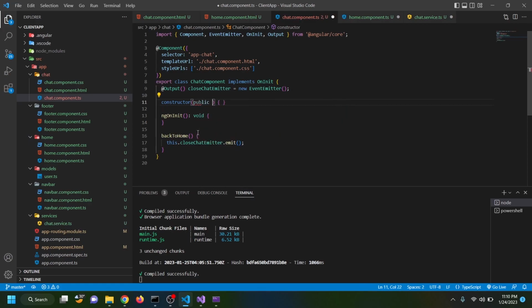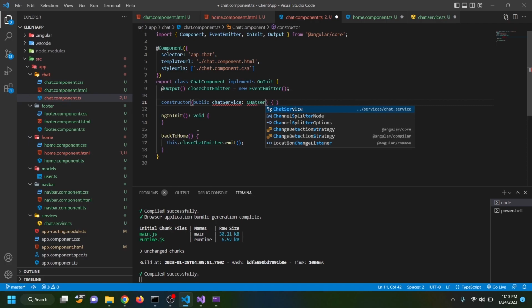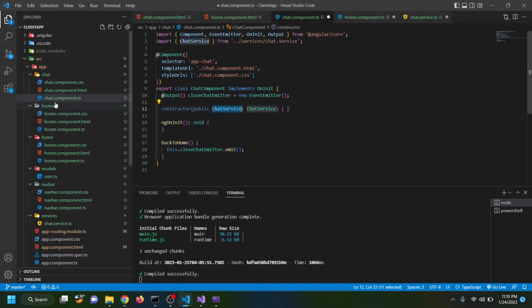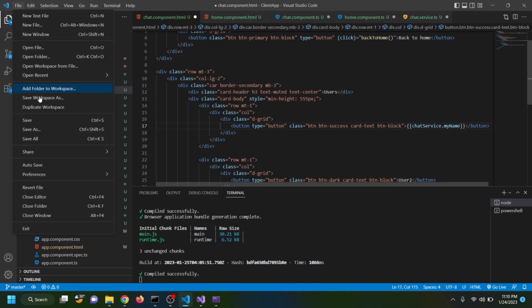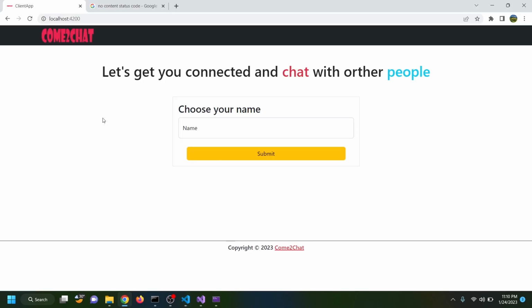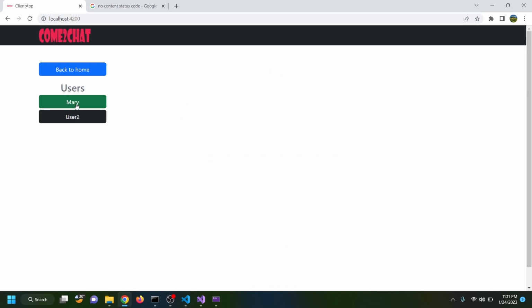So I say public chatService of type ChatService, and then I copy chatService, and inside my chat.component.html, instead of user1, I put it inside double curly brace in order to have Angular property, and then I type chatService dot myName. And if I save everything, and since this is restarting my Angular project, and if I type Mary and if I submit, I can see Mary is here.